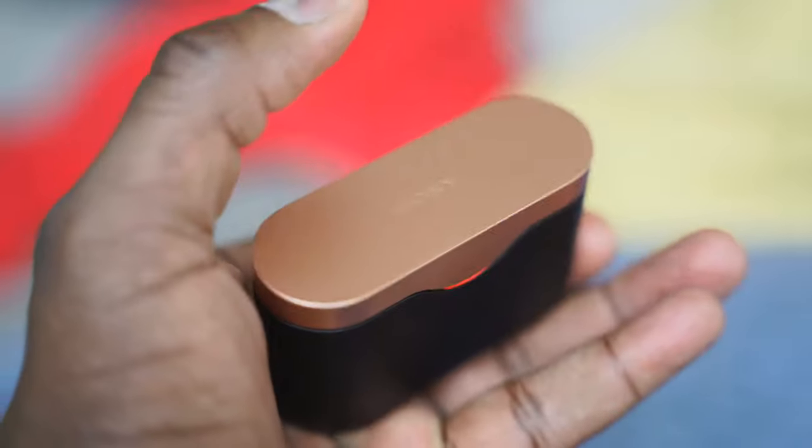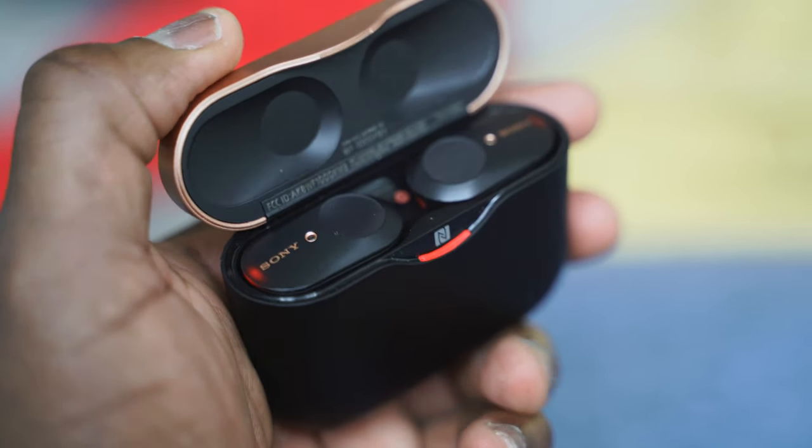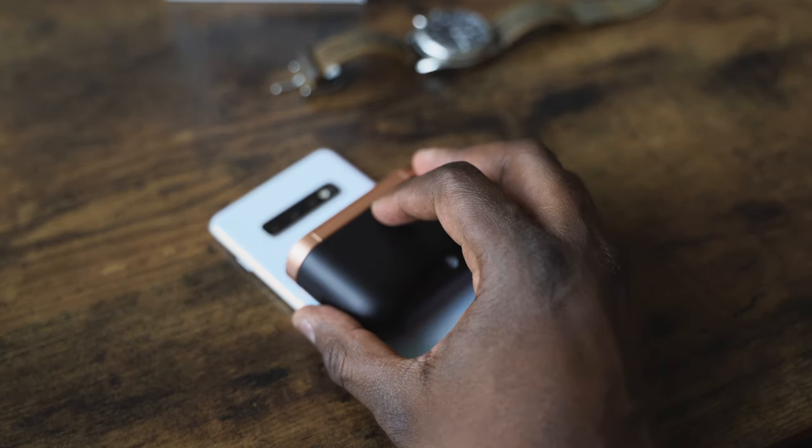Some connectivity issues I noticed when connecting to a device for the first time — though it's much better and easier if you have NFC to tap and pair. For devices that don't support NFC, like the iPhone, it's a bit touch-and-go initially, but once you're connected you're fine. AptX — especially the new low-latency aptX — would have helped solve those kinds of issues, and I'd like to see that included.